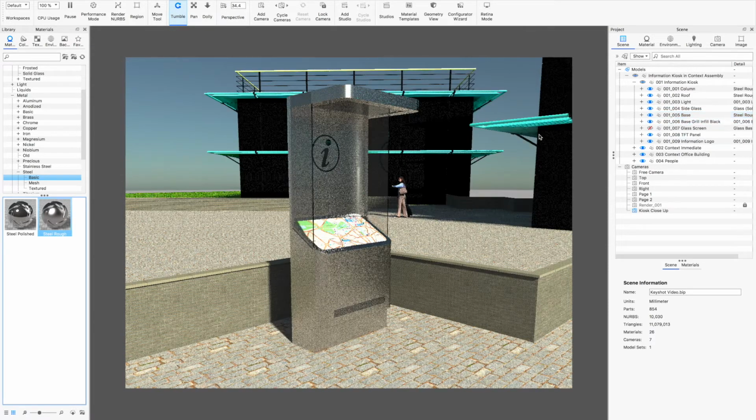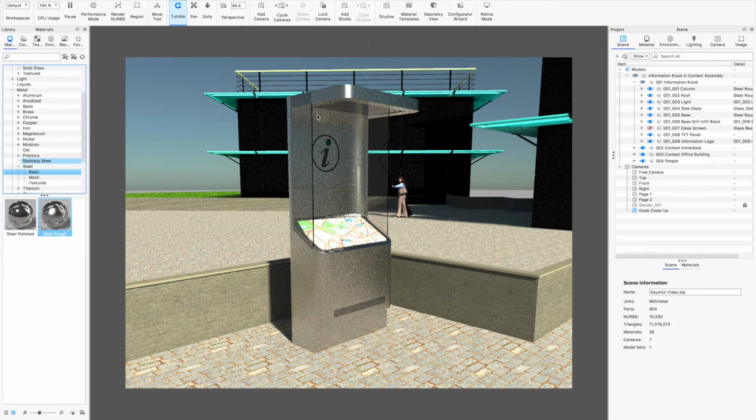Now I want to look at the information symbol here and the light. For these, I think I'm going to use an emissive material. I could actually use a light for the light itself, but I might find that this gives me too much glare on this back plate, but we'll take a look at that.